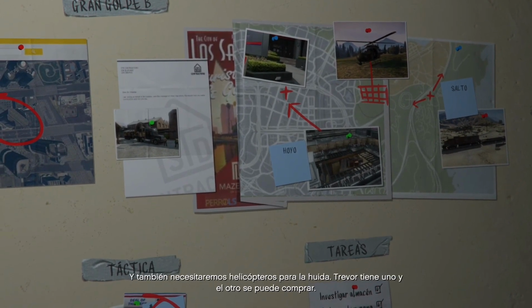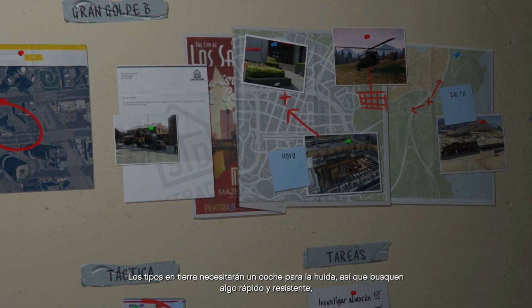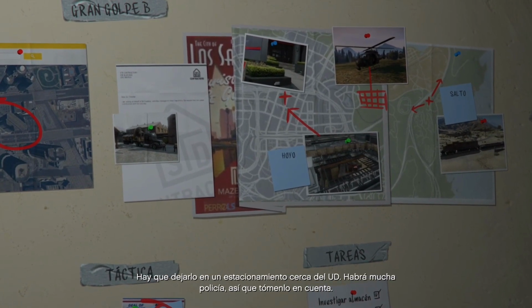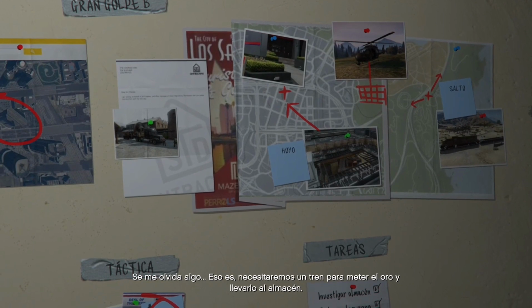We'll need choppers for the getaway, too. Trevor has one we can use, the other can be bought. The guys on the ground will need a getaway car, so get something fast and tough, and then modify it as much as you can to increase your chances of getting away from the cops. It's got to be stored in a parking garage near the UD. There's going to be a lot of heat, so think about that. I'm forgetting something. That's it.